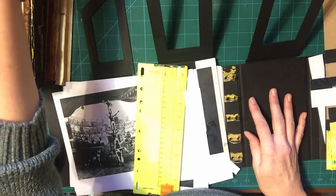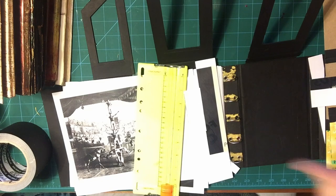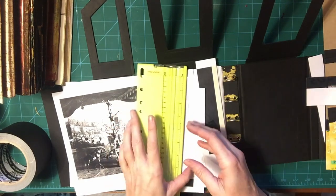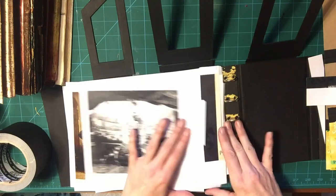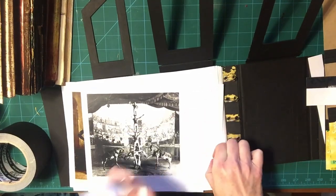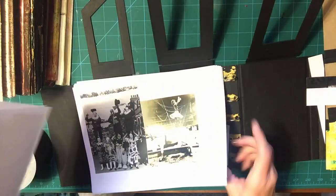What are we going to do? What are we going to do here? We need to paint each one of those or decorate front and backs of all of these. This is a very extensive layout. There's not going to be anything easy about this. So we're not ready to choose images yet.